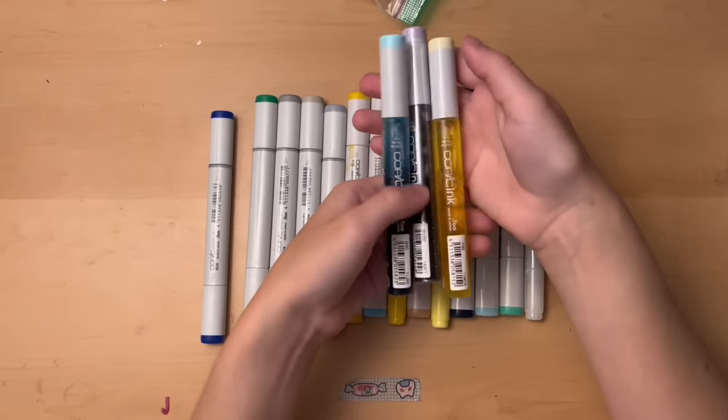For brushes, I don't even know what I use. I have a grandfather who does really big oil paintings and sometimes he buys me really nice brushes. I do use watercolor quite a bit so I'll use a nice brush like that every now and then, but for the most part I just use these cheap old brushes I got freshman year. They're falling apart, but you know, they do the job. I am a firm believer that you don't have to have good art supplies to make good art — just go to your local Walmart, find the cheapest brushes you can get, and just get them.